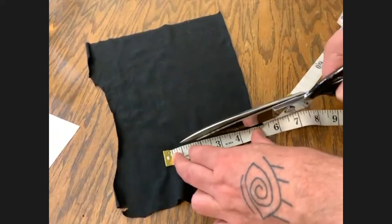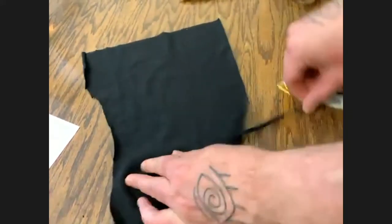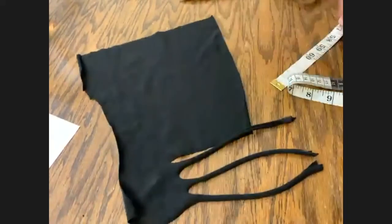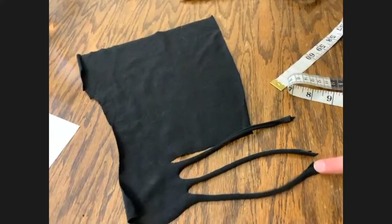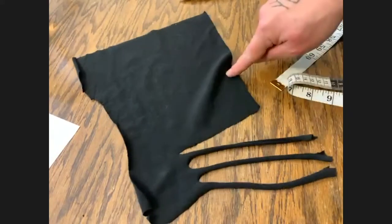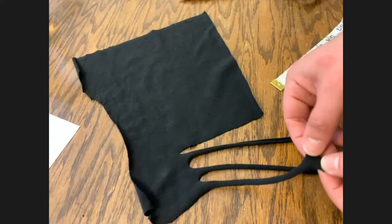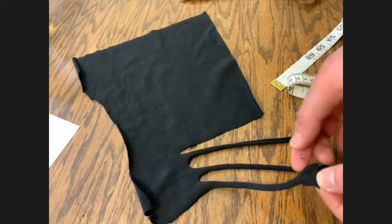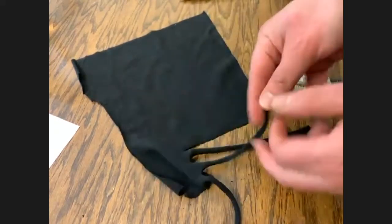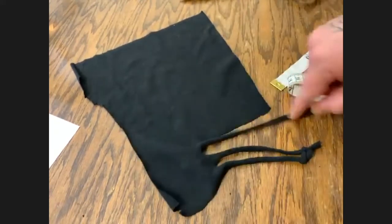Question: would you cut the seam off the bottom first or not necessarily? You don't have to — if you didn't cut the seam at the bottom first, it would give more shape to the end of the fringe, like a wider hem at the bottom, which could be really cool. You can also take the fringe strips and put a knot on the end, or add beads to them. There are so many different things you can do.